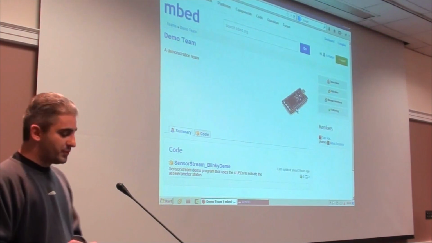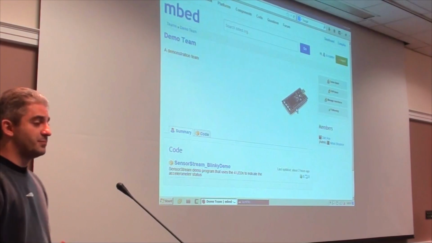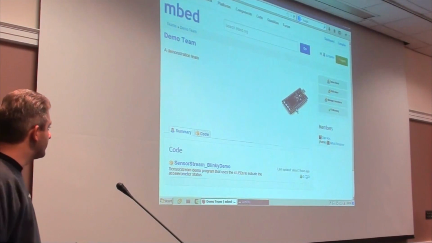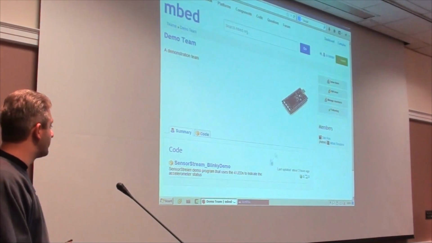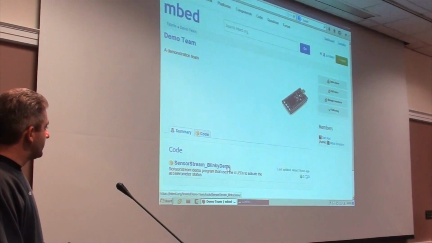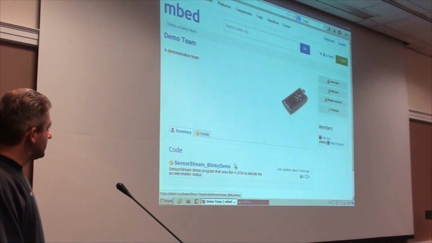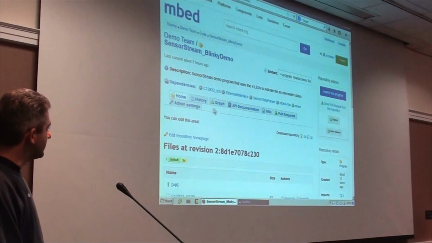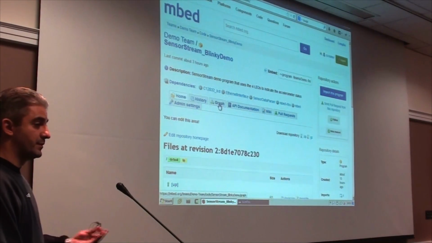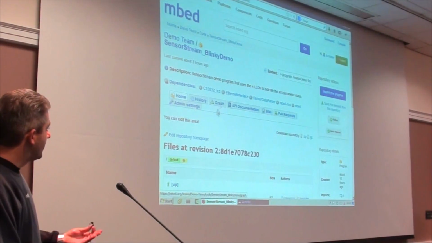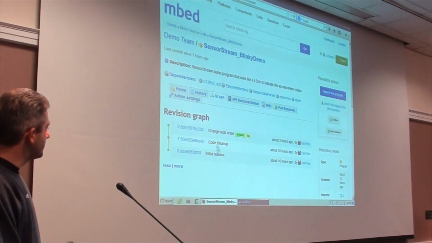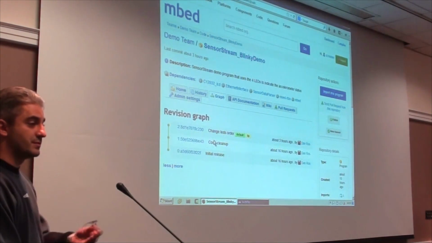In this example, we'll start with a team between me and Dan, which has only one code published. The program itself was created by Dan, and as shown on the graph, he already introduced some changes incrementally.